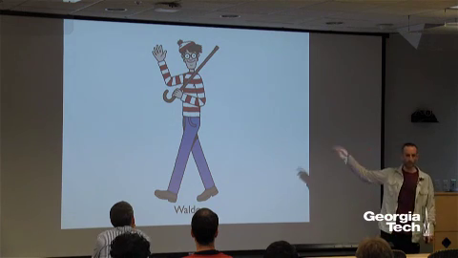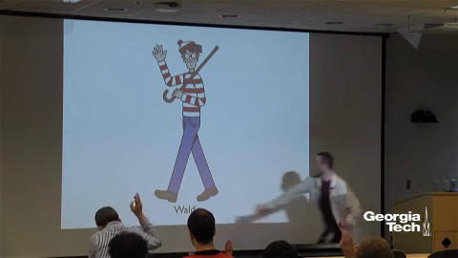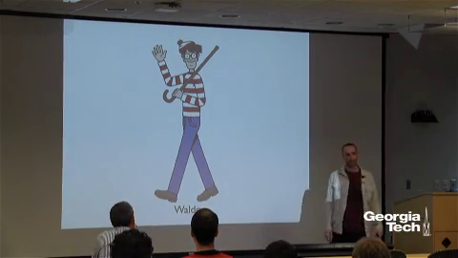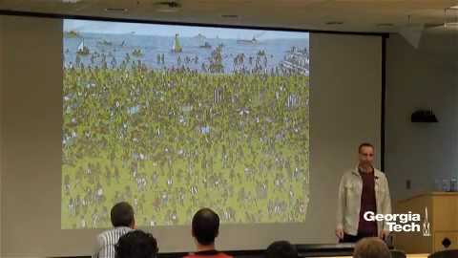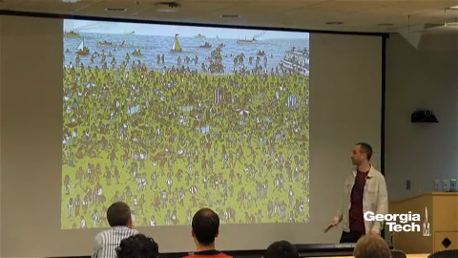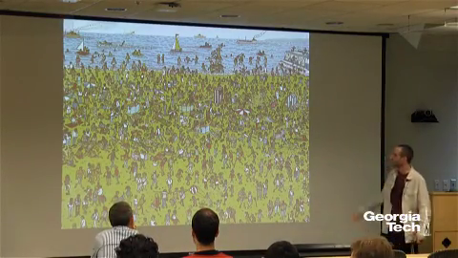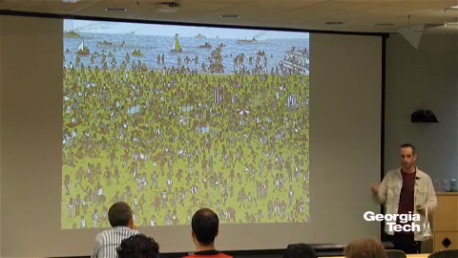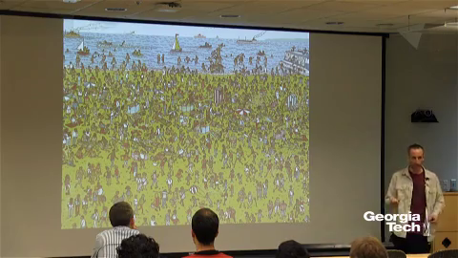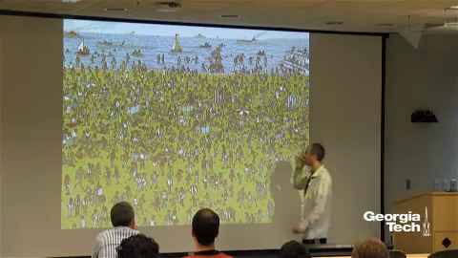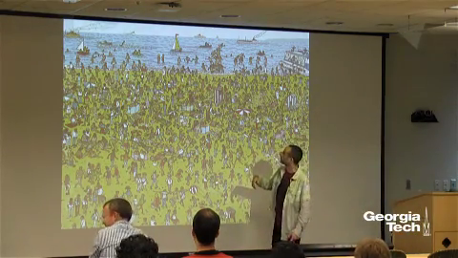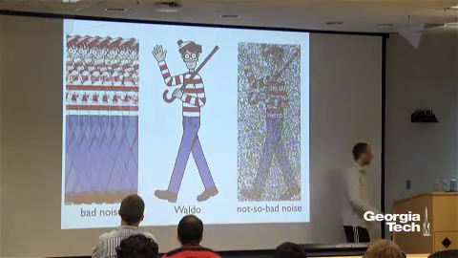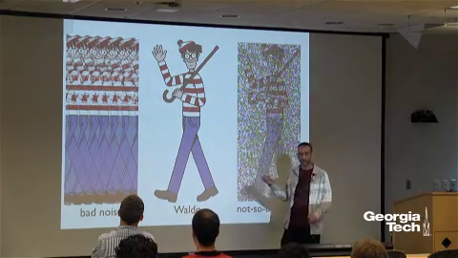How many people here know who this is? Okay, this is Waldo. And for some reason, people find it amusing to play the game Where's Waldo? I don't understand this game, but somewhere in this picture is Waldo. And people publish books about this, and people buy those books, and then they go and try to find Waldo, right? So where's Waldo? There's Waldo. I can't even see him in there because the resolution is too poor. But it illustrates the challenge here.